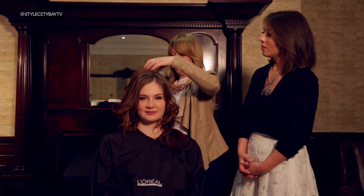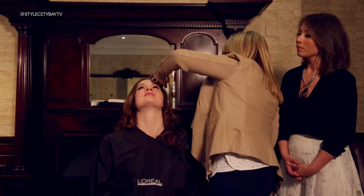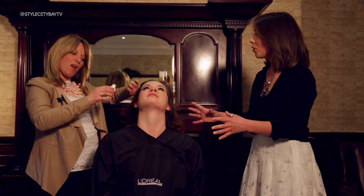So do you use hairspray at all with this? Yeah, I would. I use a hairspray which is basically like hairspraying, backcombing in a can. Which is ideal for this kind of look, because you don't want anything that's too structured or too set, or anything that's going to hold it too perfect. It's not meant to look perfect, this. No. This is about natural beachy waves. Great. Definitely. So we've shook that in.